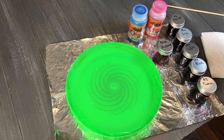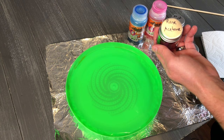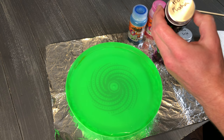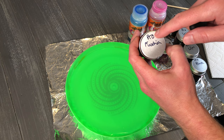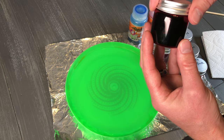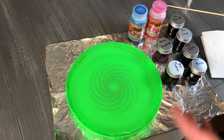Before we get into it, I'd like to say that I usually fill up one of these glass containers with some acetone, and I just label it rinse acetone. Pro tip, when you're filling up your containers, you should mark the top of the container with what color it is. I've got Pro Fuchsia for Pro Chem, that's the dye, and then fuchsia is the color. And on the jar itself, I actually do label Pro Fuchsia as well. You have to get it at the right angle because it's a darker color, but it does say fuchsia right there. Okay, so let's go ahead and get into it.